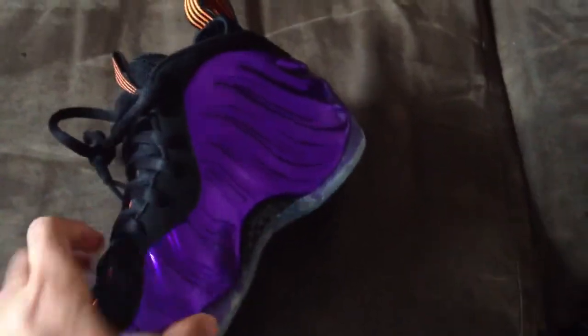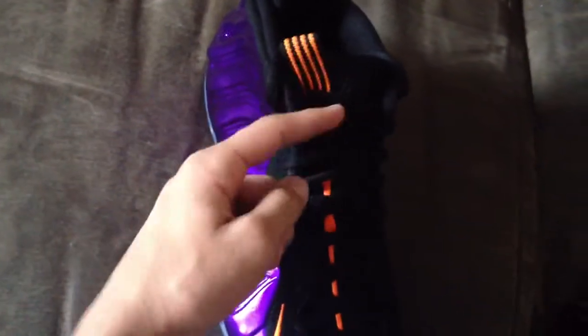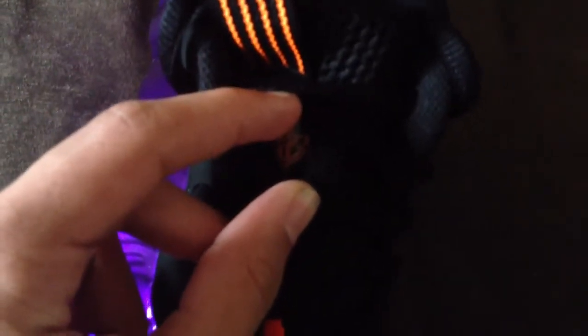Let me start off with the right shoe. The whole upper is that Foamposite material done in a metallic purple — look at that shine. You got Nubuck going around all the eyelets to the ankle, Durabuck material right here, and a safety orange stripe from the top of the tongue to the bottom. You got perforations on the toe, an orange Nike swoosh, the orange Foamposite logo, and pull tabs — four stripes on the back as well. Got the mesh inner liner, sock liner, the booty.